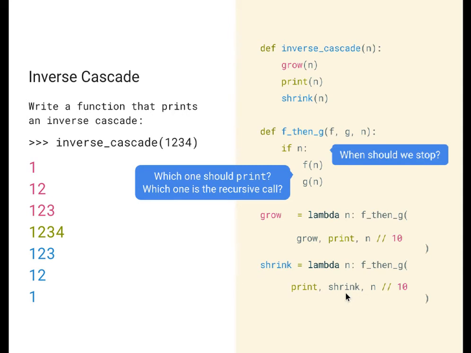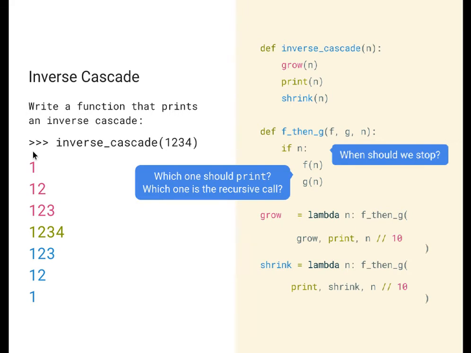Questions about this? So I really want to focus on the way that the recursive calls return. As you're going down, there's a procedure that happens kind of invisibly. You can think of it as, before we get to printing 1, we do a lot of work with grow. We start with 1, 2, 3, 4, right? We call 1, 2, 3. We still don't print anything. We call 1, 2. We don't print anything. We call 1. And only when we get to 1, or 0, do we start going back up.